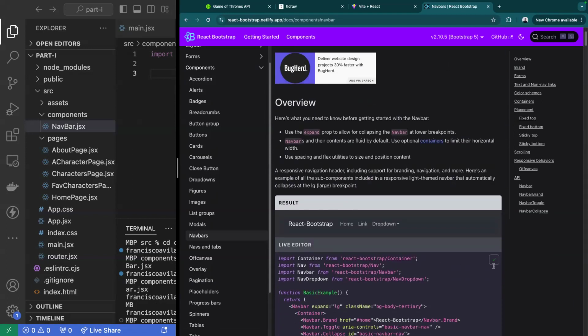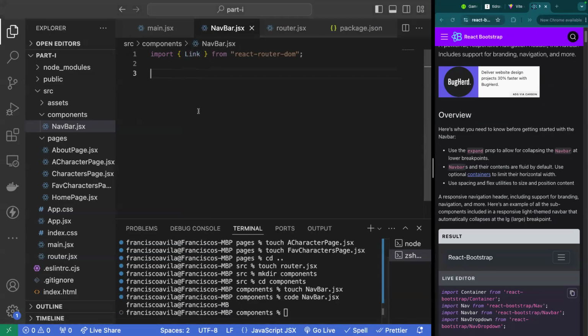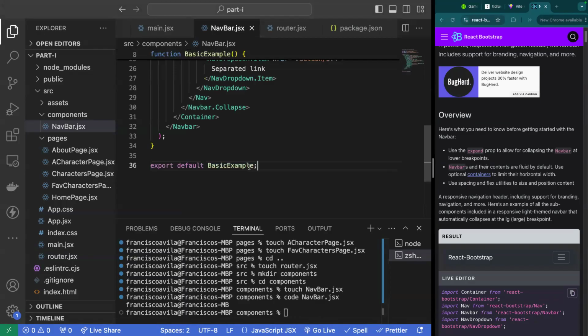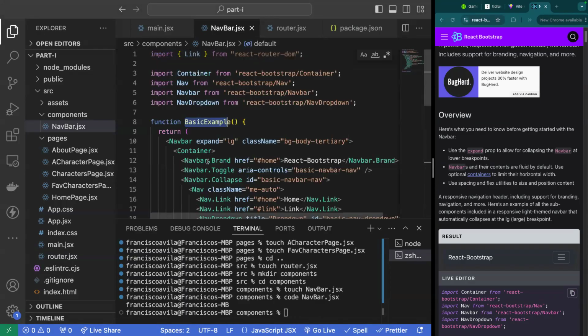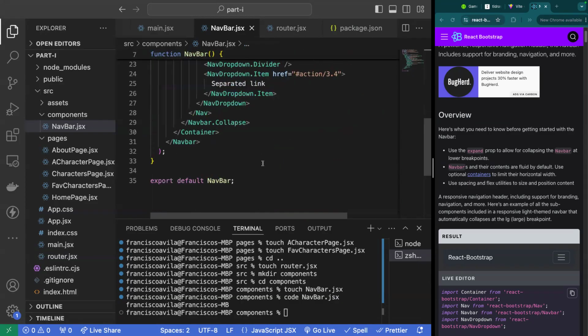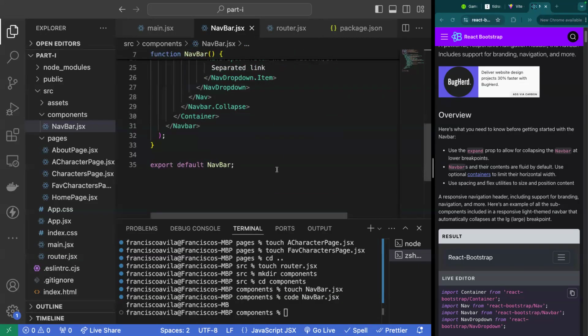I'm just going to steal the very one at the top. So we grab the navbar, bring it over, paste it. We want to change this basic example with navbar. Okay, so there we go. We have the navbar that we selected from React Bootstrap.